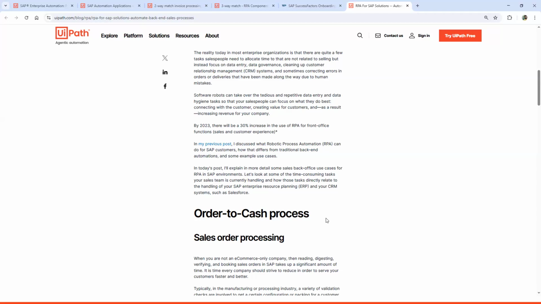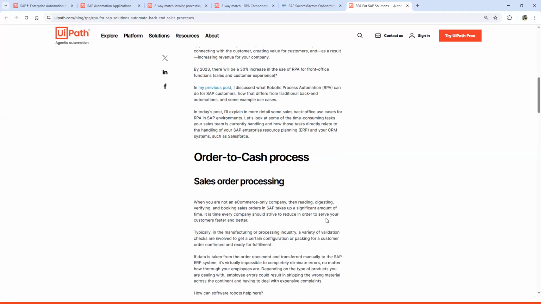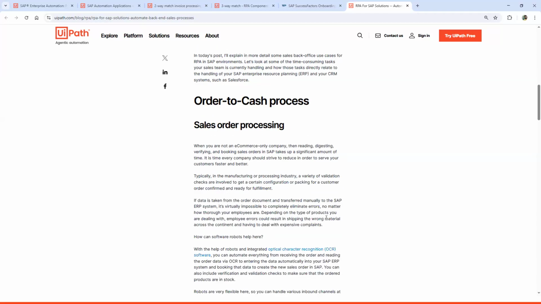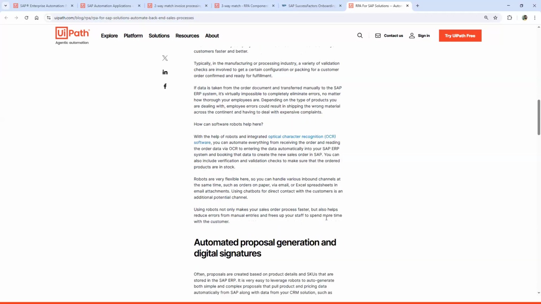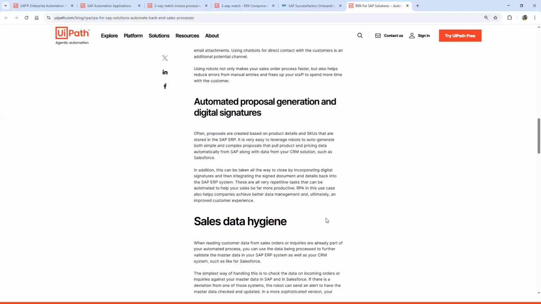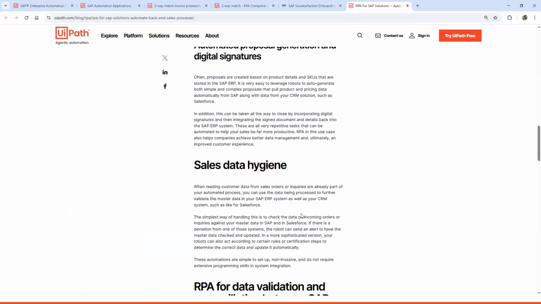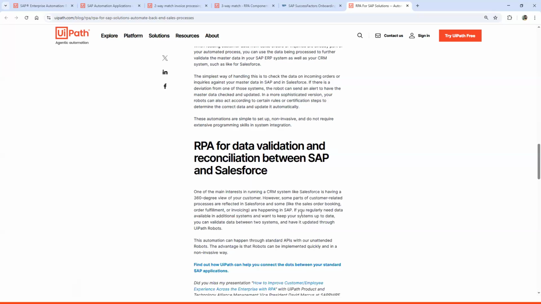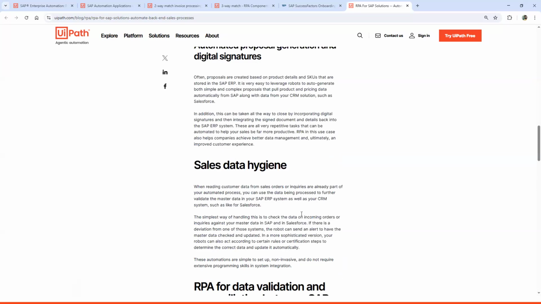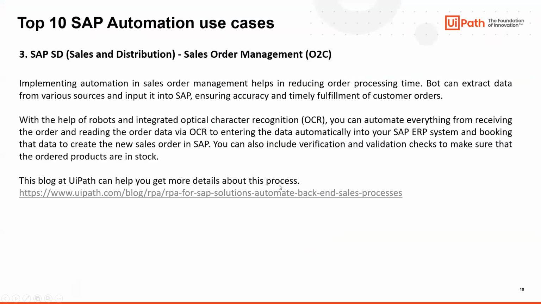There is official documentation and an official blog available on UiPath which talks more about this particular use case. I'll share these links with you so that you can go through them, and you can discuss with the business team whether there are any possibilities for sales order creation or sales order management processes within the organization. Right.